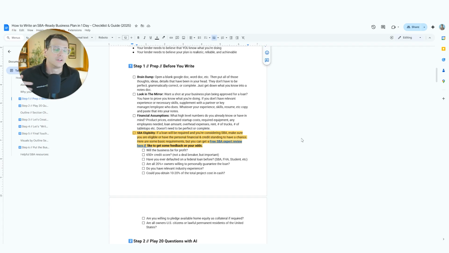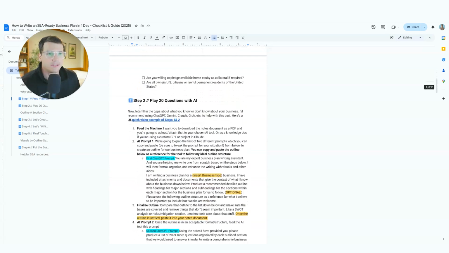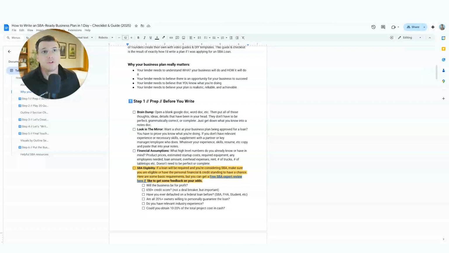What is it going to offer? It doesn't have to be perfect. You're just going to try to get as many thoughts down on paper as possible. And I think I've linked down here too, there's this quick video on how you can do this process. That's kind of step 1 and 2, but I'm going to give you an example here, right?